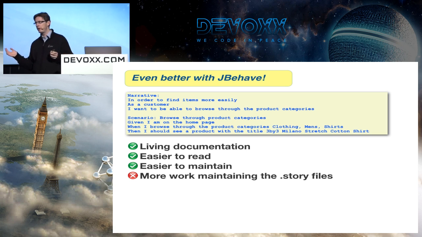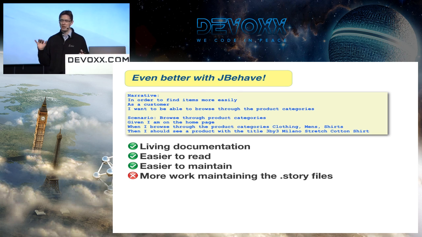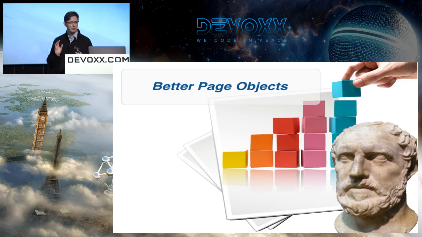And some projects I work on, they call me in a bit late in the piece, and it's basically retrofitting acceptance criteria. In that case, I'll just use JUnit because I don't want the overhead of maintaining the story files. So maintaining the story files is a bit of extra work. It's worth it when you get that nice documentation and you're working with the requirements all the way through. If you're not working with the requirements, if you're just retrofitting acceptance tests, regression tests effectively, then you can do it with JUnit and get a lot of the benefits with a little less maintenance. So it really is choosing the right tool for the job.